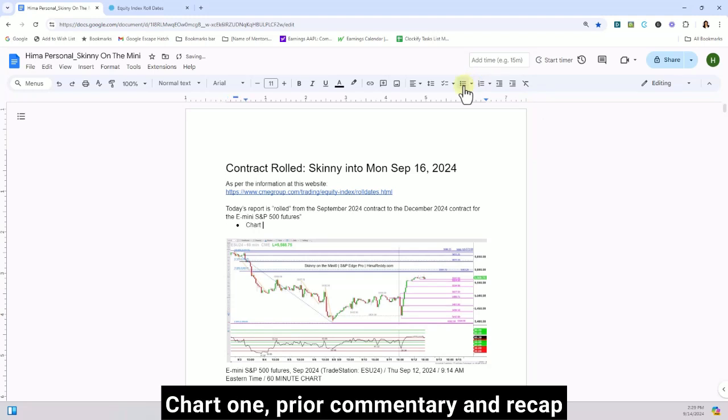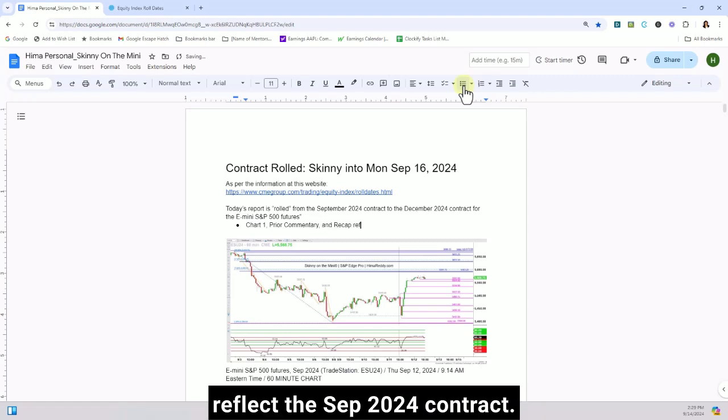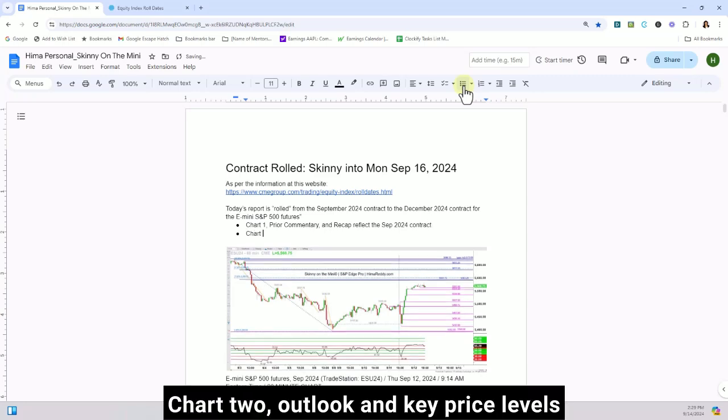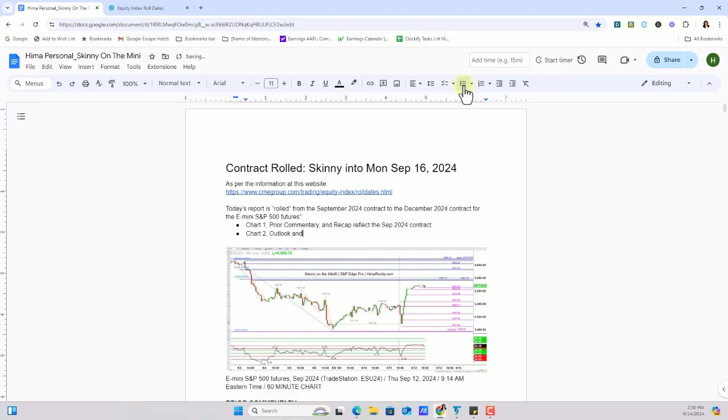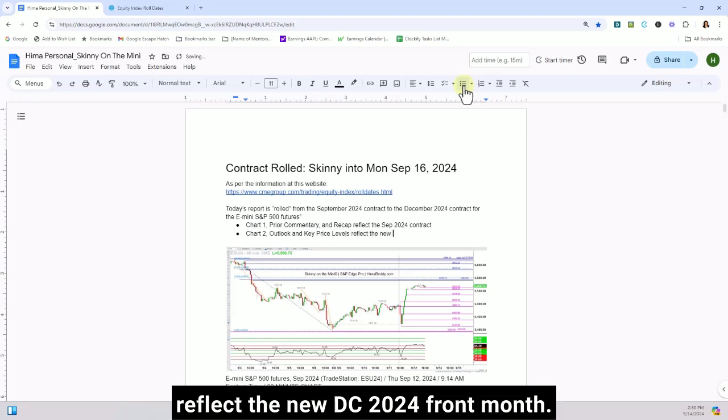Chart 1, prior commentary and recap reflect the SEP 2024 contract. Chart 2, outlook and key price levels reflect the new DEC 2024 front month.